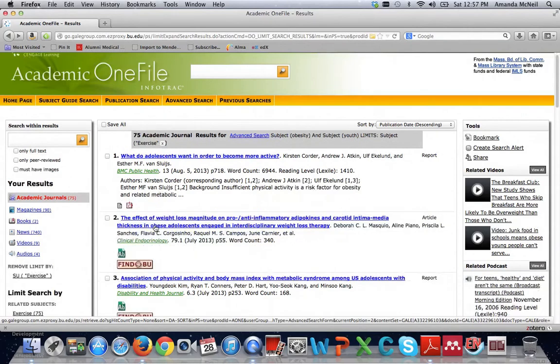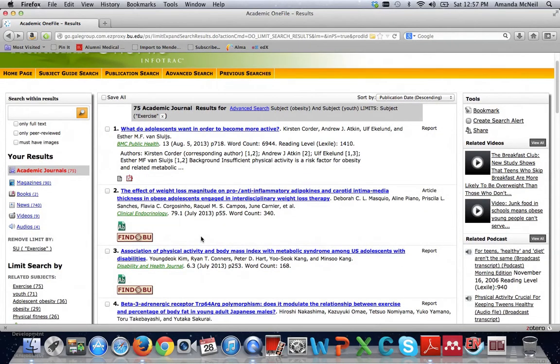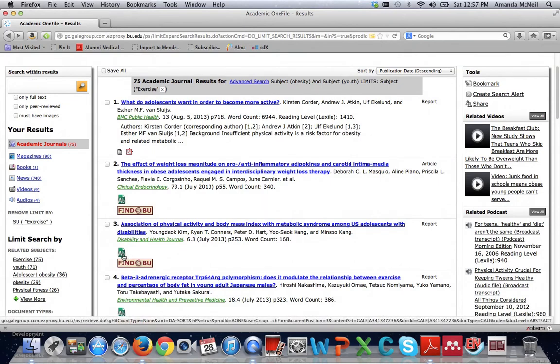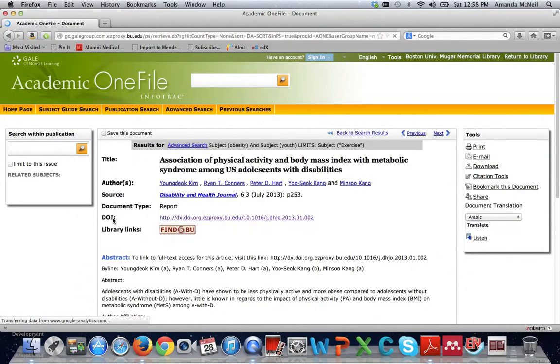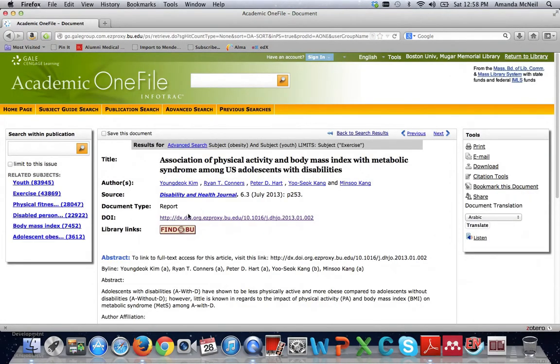Now if you see the Find at BU button, that means the access to the full text is most likely provided by BU. It's best though to click where it says this green piece of paper that says AB. That means the abstract. If you click on that, look to see if there's a DOI link. That works much more frequently than the Find at BU button. So if you click on that, it'll bring you out to the full text that's provided by BU. If you don't see that, then click on the Find at BU button. As I said, the DOI link is more reliable, so look to see if one exists first. And if it doesn't, try the Find at BU button.